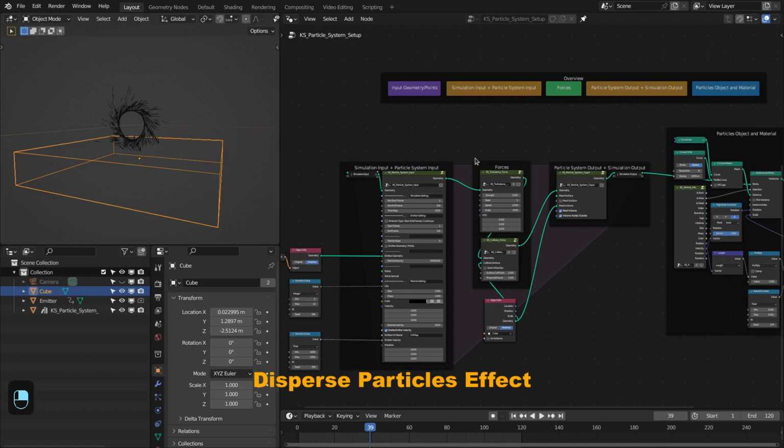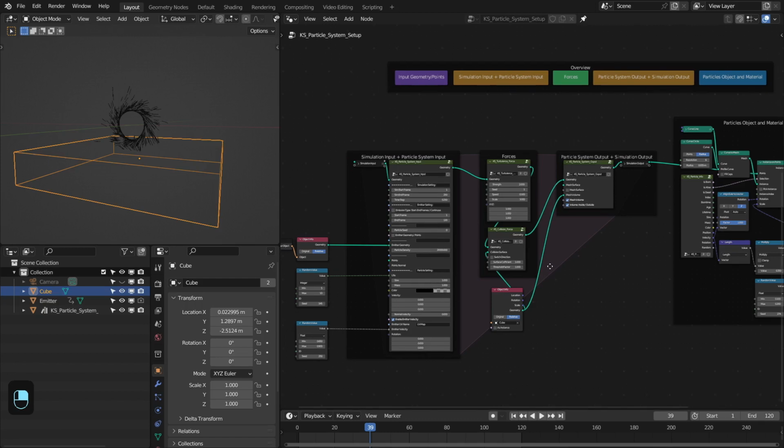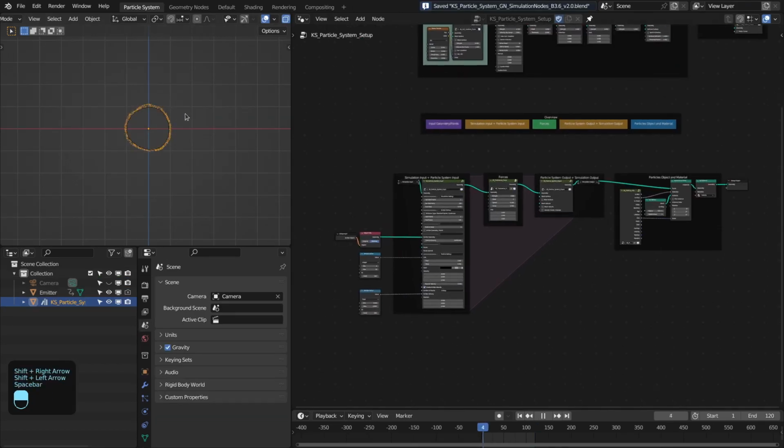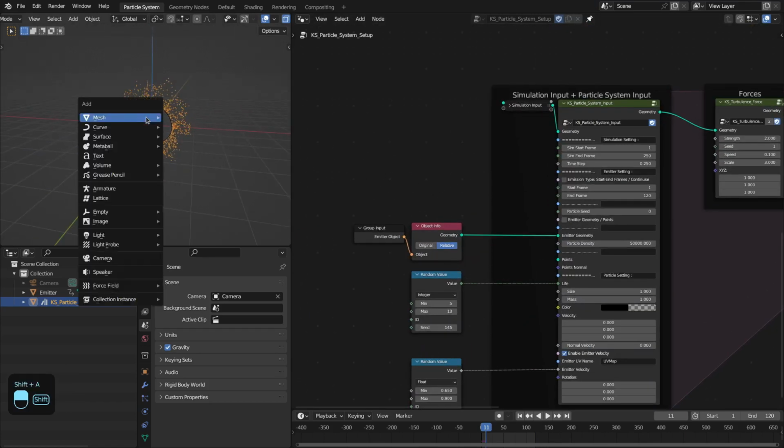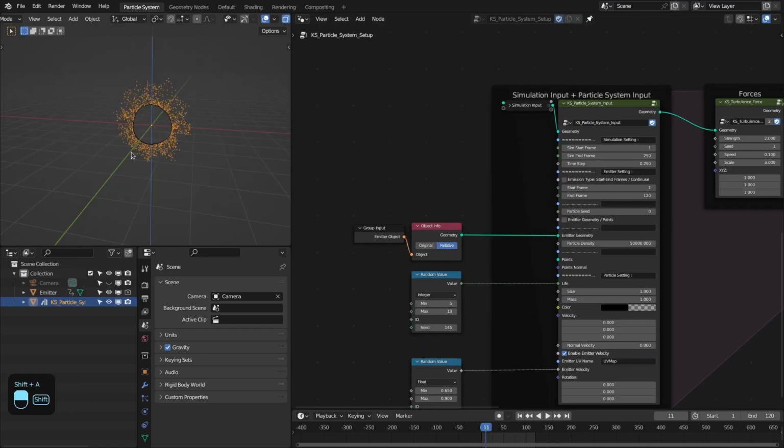Now I will show you how to scatter these particles smoothly onto a surface that I showed in this video. So let's make that. That is also very easy with this particle system. So now we have this fresh file. So first thing we have to add the text. So let's add the text.